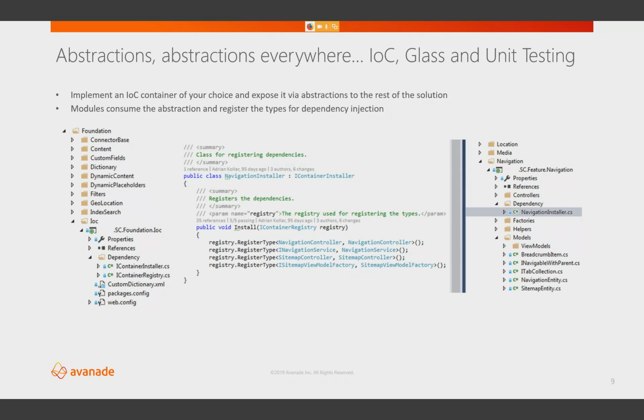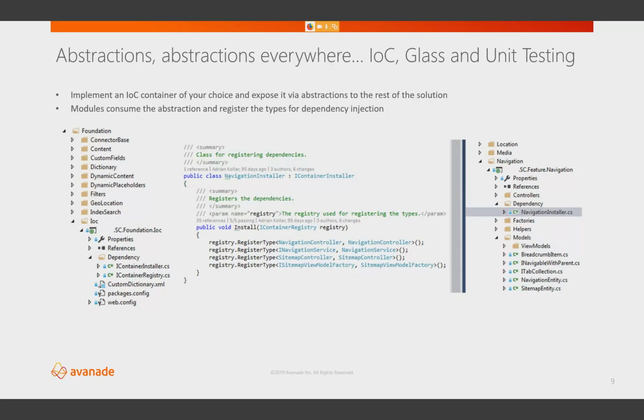So that's why we have IOC containers, and you are probably working with them if you are doing Sitecore development. This is the proper way to go. And what IOC containers give you is automatic management of the creation of the proper objects and the injection of those objects as dependencies. So you are not dependent on the concrete object, but just on the abstraction or the interface, and the IOC container takes care of injecting the correct instance to that abstraction.